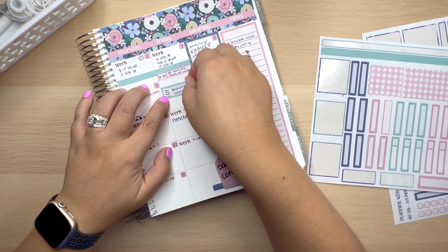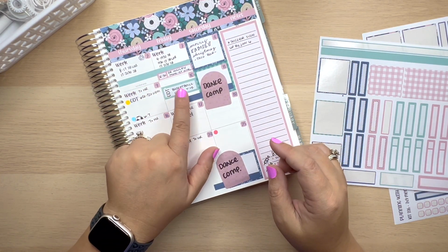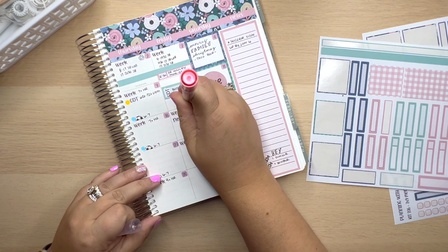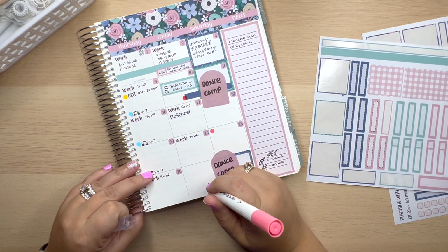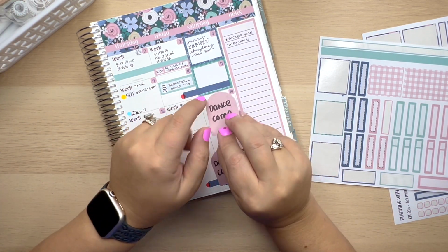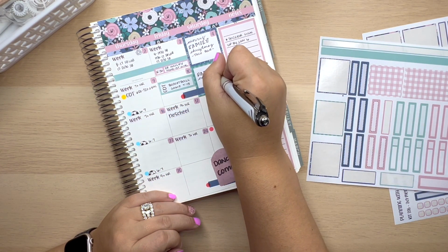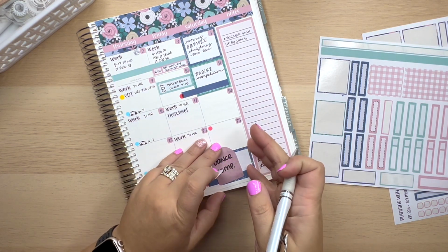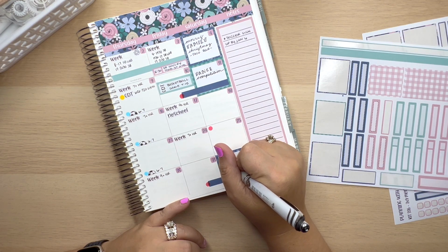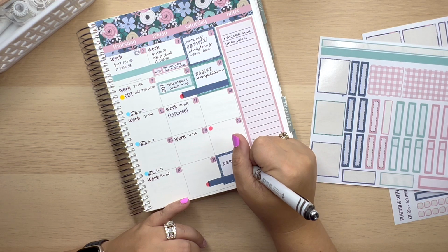I'm gonna go up just a titch further. It looks crooked, but it is not. This is the part that is throwing me, I think. Hopefully I don't regret that. Too late, it's on there now. Okay, so this dance comp, and then also this dance comp. We will not get this schedule until a few days beforehand, so this part will just remain unfinished until then.